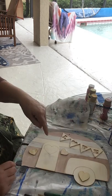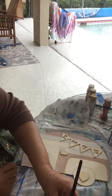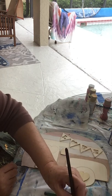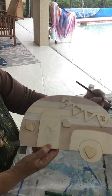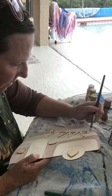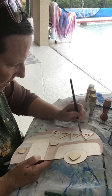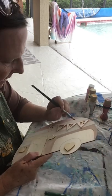And this one has a lot of weird spaces, so I'm going to switch to my round brush. Get around those little nooks and crannies. So I got white, brown, and a tiny bit of pink. Isn't that pretty? I might go back and do this that same color, or maybe the fender. Just sort of a little bit of subtle pink.